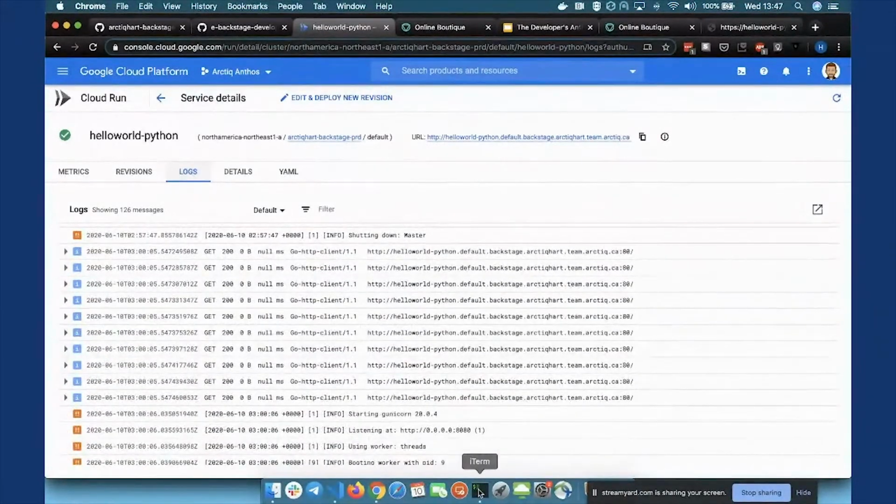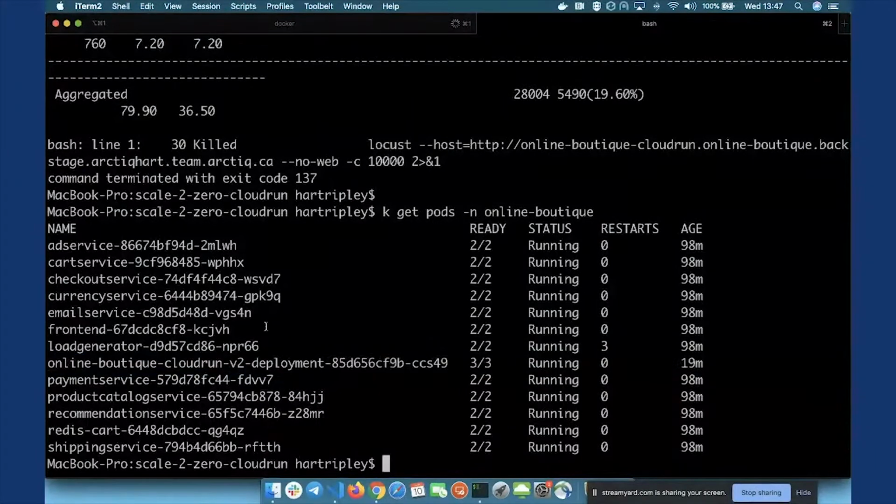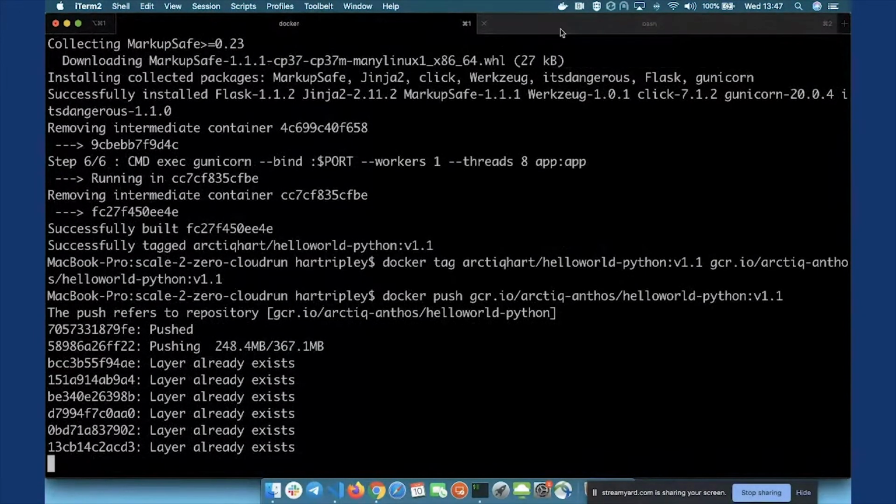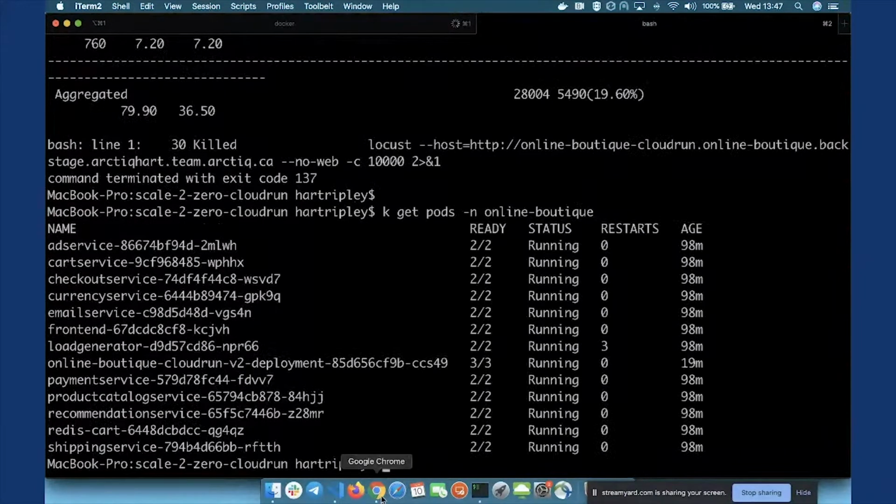I can pass it over to Tim here because I think he's got some similar revision stuff going on in his. Cool. Well, we can leave that bun in the oven and let it keep cooking. But that's great, Hart. Thanks for that demo. I think it shows a lot of different capabilities.